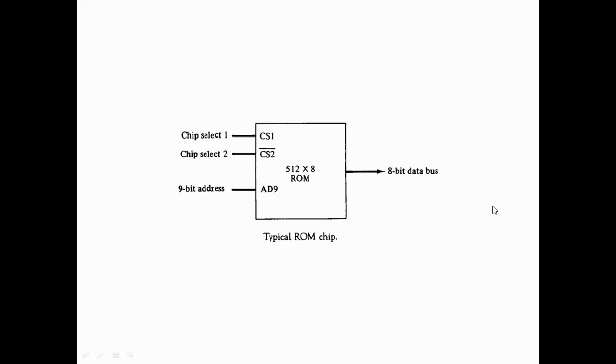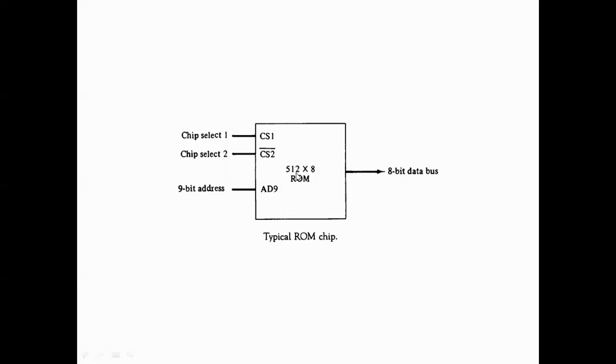Let us now have a look at a ROM chip. A ROM chip is very similar to a RAM chip. So if I say, for example, that I have a ROM chip of size 512 into 8, what does that mean? It simply means that this 8 is the size of the data bus. In other words, the number of flip-flops in each row is 8. The size of data bus will be 8.